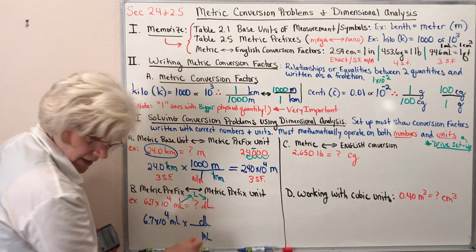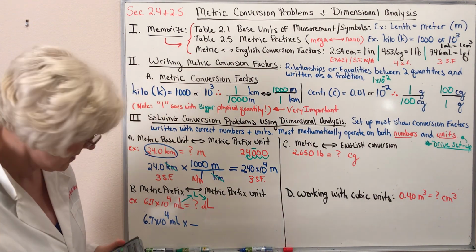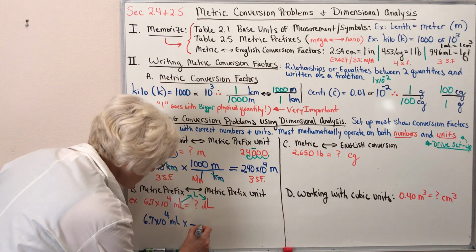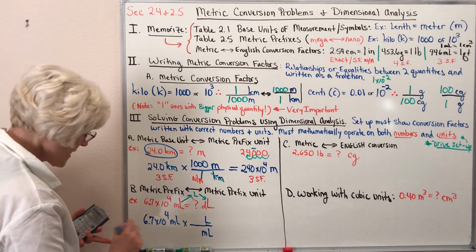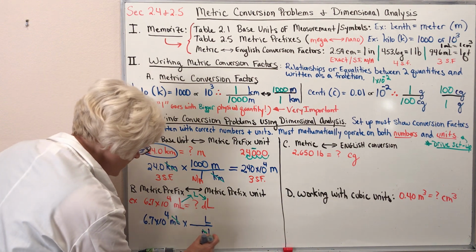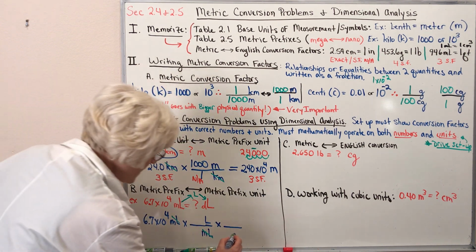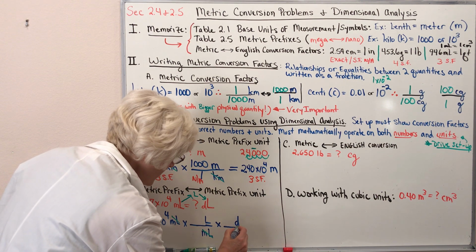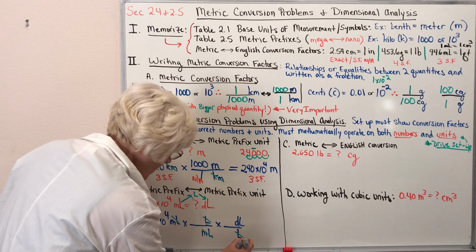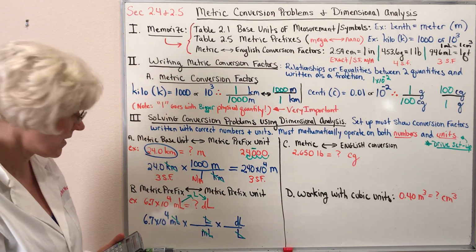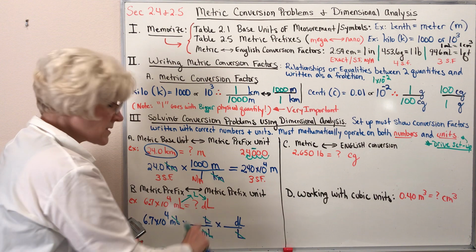So if I do this calculation, and rather than dirtying my fingers, let's try to dirty this cloth, right? Let's set this up, first of all, converting from milliliters to liters. Looking at my setup, I see that my milliliter units will cancel, and then I'm going to have a second conversion factor where I convert from liters in the denominator to deciliters in the numerator. Now my liters will cancel, numerator and denominator, when I do the second step of the calculation. And I see that I have a final unit of deciliters, which is what I'm asked to solve for.